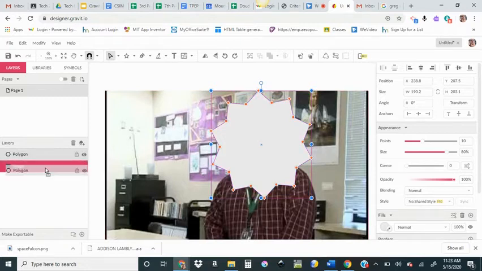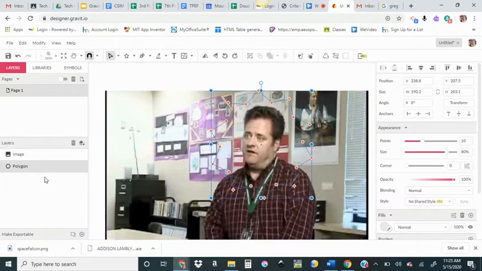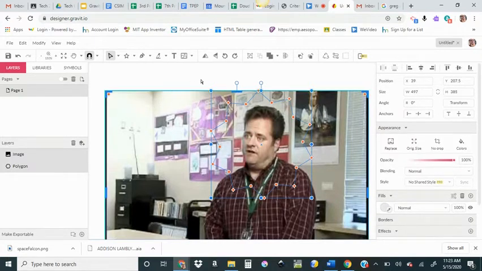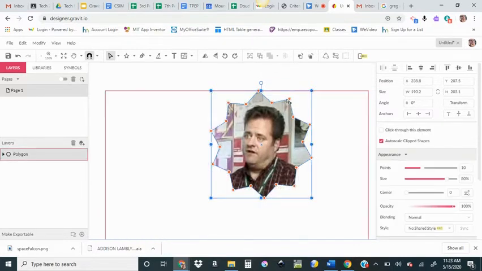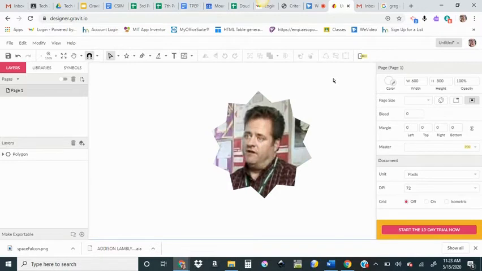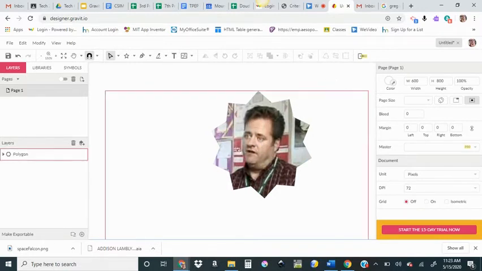I'm going to move it under the image in my layers. I'm going to shift-click, and I'm going to clip it. So the shape was my mask, and the clipping tool is my clip. And now I have a knocked out image of myself.